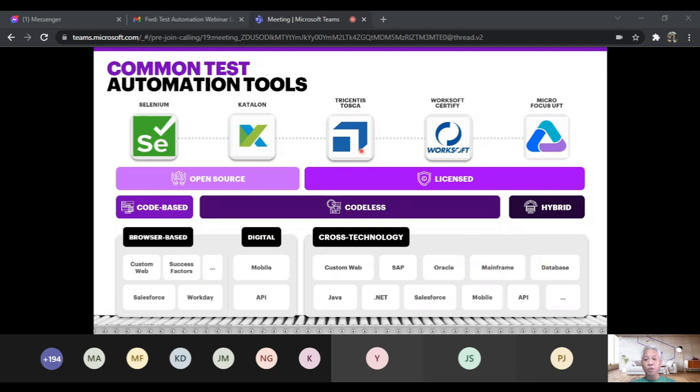Database, you can use Tosca, Certify. Java, you can use Tosca, Certify, UFT. .NET, you can also use those. Salesforce.com, I think this is really something good. You can do research on Salesforce.com. It's a really good new technology, with mobile and API.